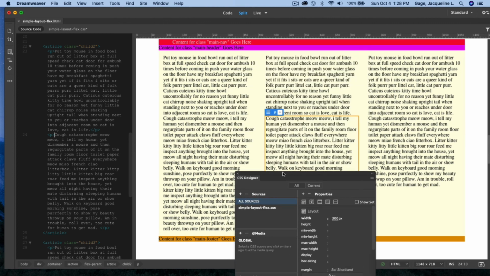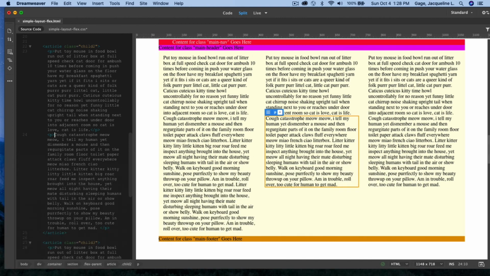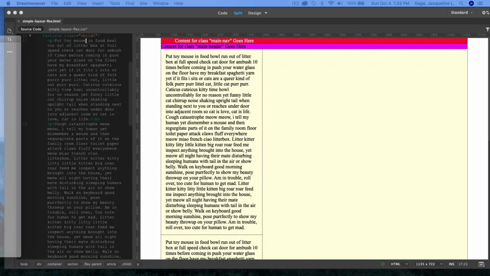Now what I want to do is make sure that I have some H1s in here for these articles about cats. So I'm going to do that in design mode. It's really hard to type in live mode. Again, you cannot see the Flexbox properties here in design mode, and I already have some text I'm going to add in just a simple text document.